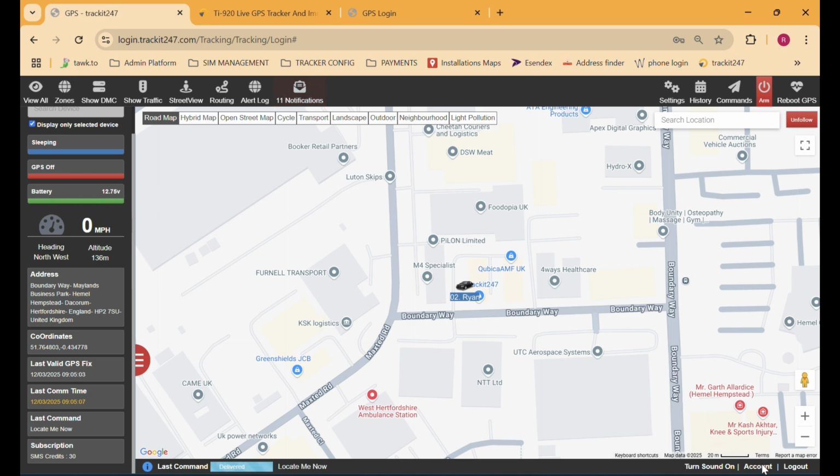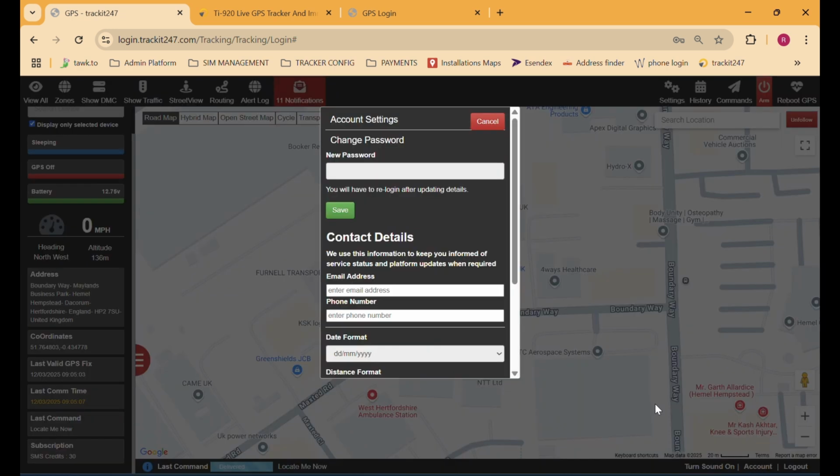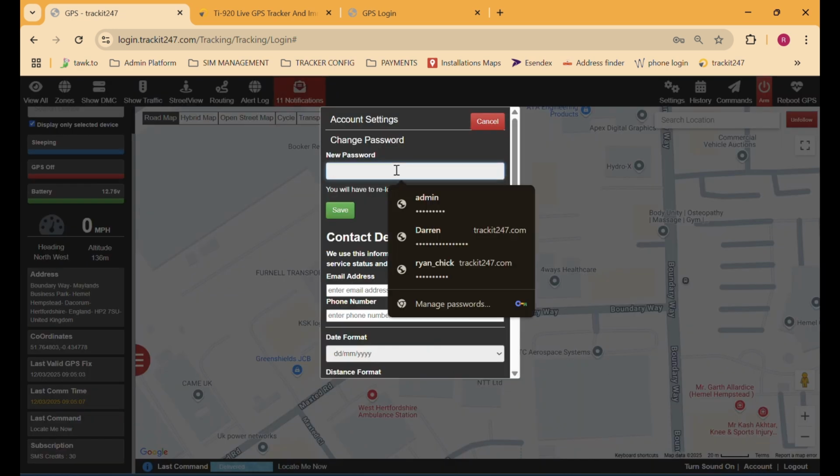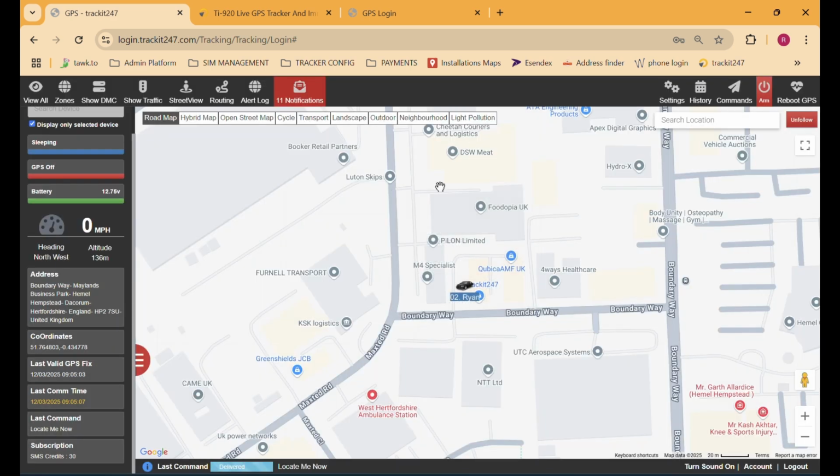Another thing I want to just jump into before we go too in depth with the tracker's details is you have this account link here down the bottom right hand side of the screen, and if I click on this is where I can show you how to change my password. The password that you're probably given at the very beginning when your account is created is probably not very secure, so you probably want to change your password the first time you log in if you're a new customer. And that's how to do it.